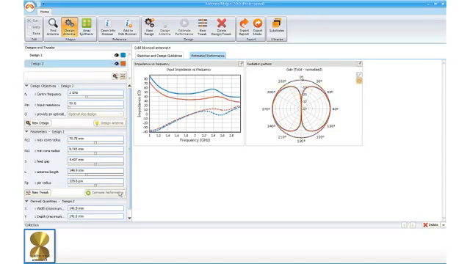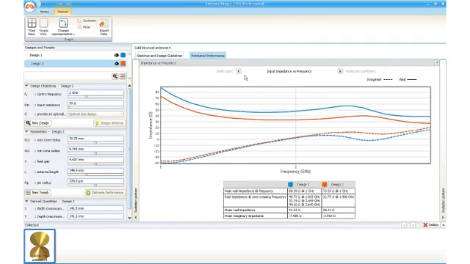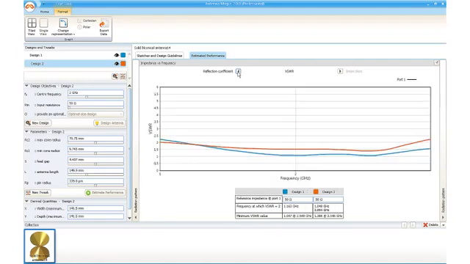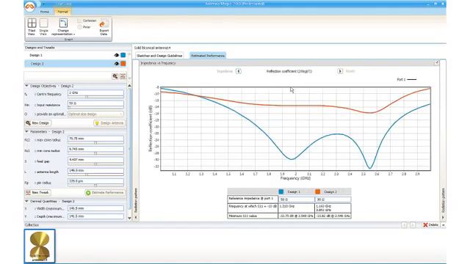When the results become available, I can easily compare these results. For instance, you can look at the voltage standing wave ratio or the S parameters, and it is clear what the difference is between the two designs. A further benefit of Antenna Magus is that you can now investigate what effect changing one of the parameters will have on the final results of your antenna.